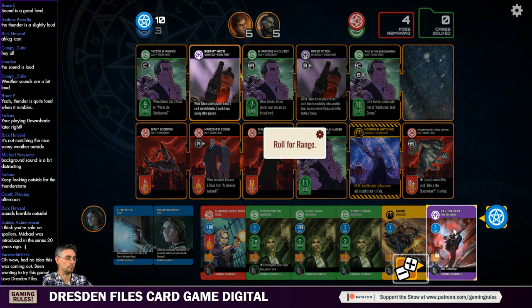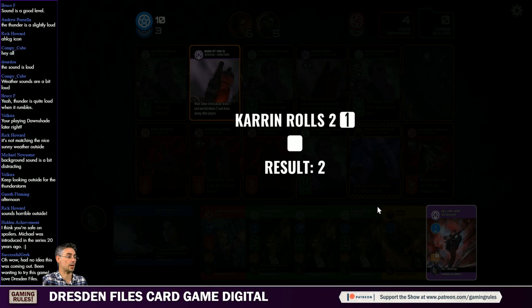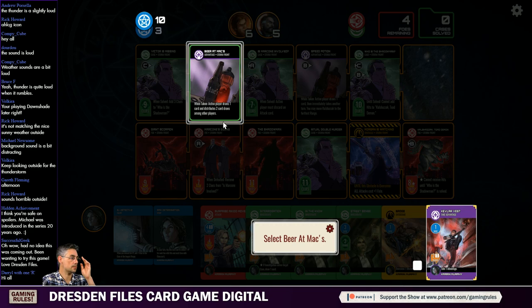Roll for range, because if you look at this, the range is 2 plus the roll of a die. So if we roll a negative, this isn't actually going to work. Okay, we rolled a blank, so it is range 2, that's good. So we can go after the beer after all. Select beer at Max. We use the Kevlar vest to take beer at Max.